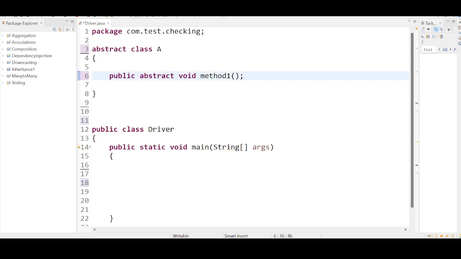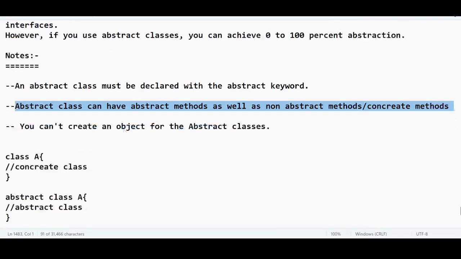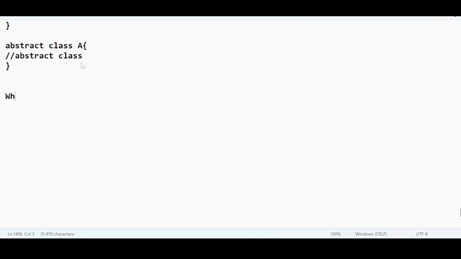But what is an abstract method? Any method with just the declaration without the body is called an abstract method. What is an abstract method in Java? Just get used to these words so that the real picture will come on the go.